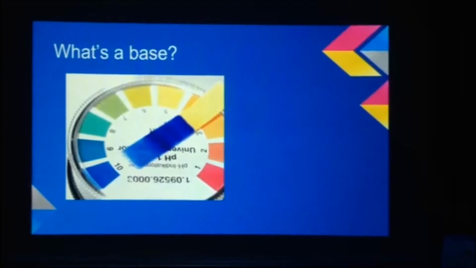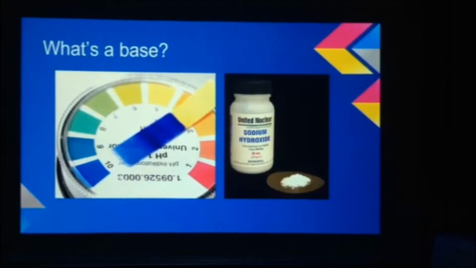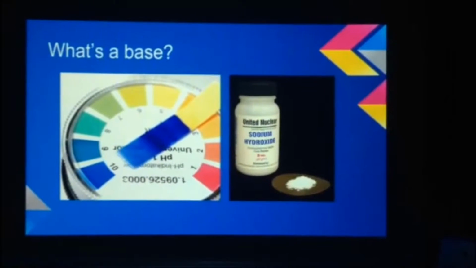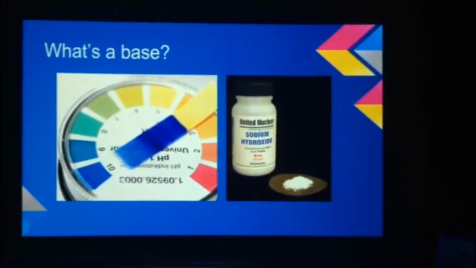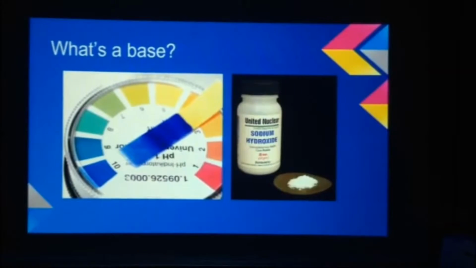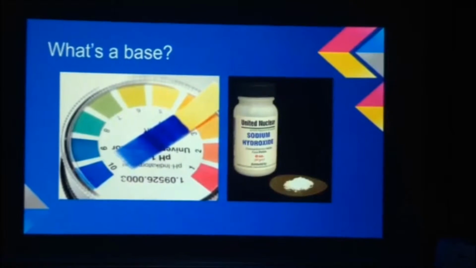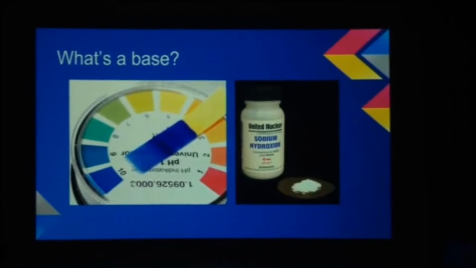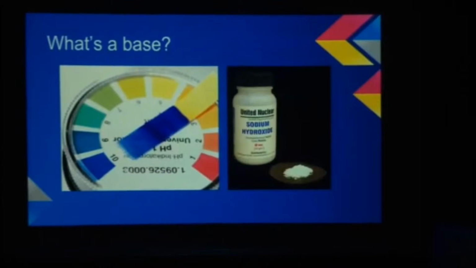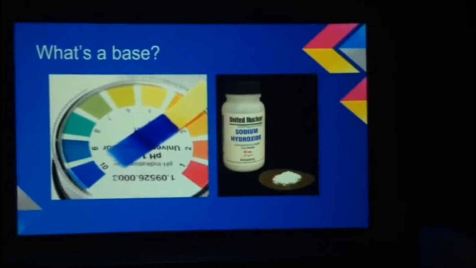A base is a substance that can gain hydrogen ions, or protons, in a chemical reaction. Bases are often referred to as alkalines. Alkalines are a solution that contains hydroxide ions from a soluble base. For example, NaOH yields Na ion plus OH ion. When it ionizes, the sodium ion and hydroxide ion split, and we end up with a sodium ion that's positive and a hydroxide ion that's negative.